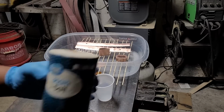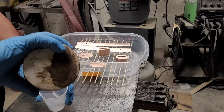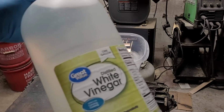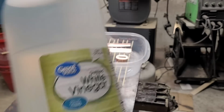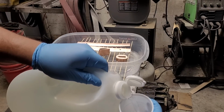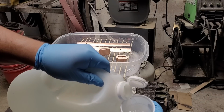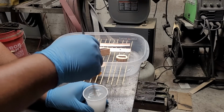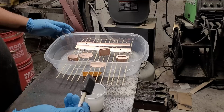I'm going to give the copper a blue shipwreck patina, I think it's called, and I'm going to be using salt with a little bit of white vinegar, and I'm going to induce that patina onto the copper, and by doing so it should get a nice bluish greenish color.